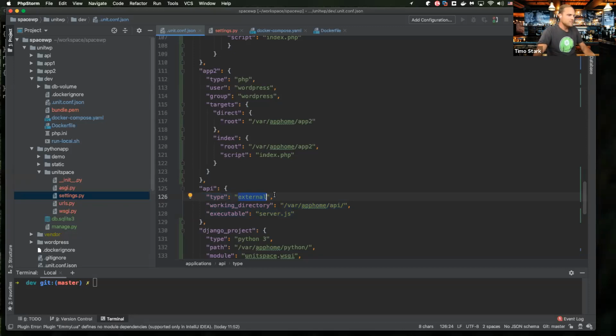We will not dive into detail here, but just be aware that for JavaScript and for Go, the way of interacting with the application itself or with the runtime environment for this application is different than for the languages we have module support for. So Go and JavaScript have this type external, which is different from PHP or Python, as you can see here.